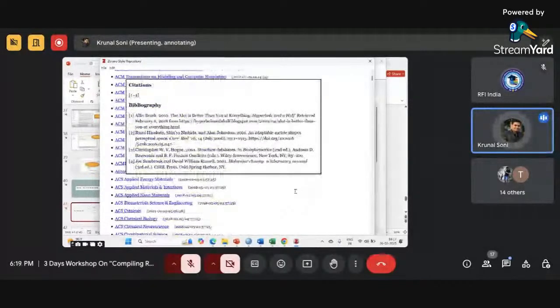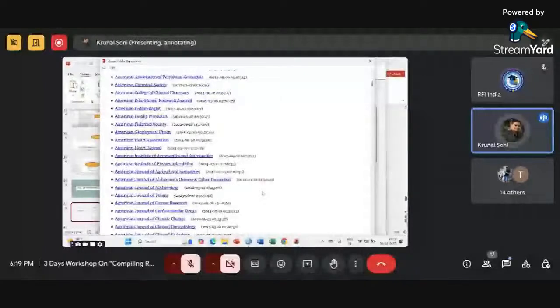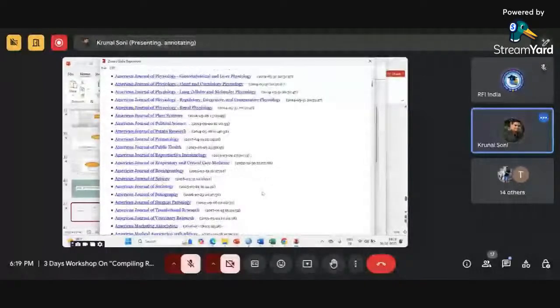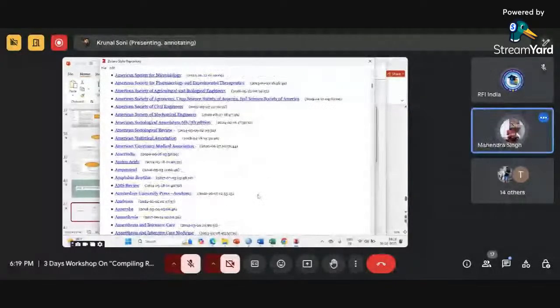So you can even make your citation preference with the journals. You can see it showing alphabetical journals till today. If you go deeper, it will start with B, and then you can go on with the rest of the alphabets. Is it clear? Please confirm first. So just repeat it once more.